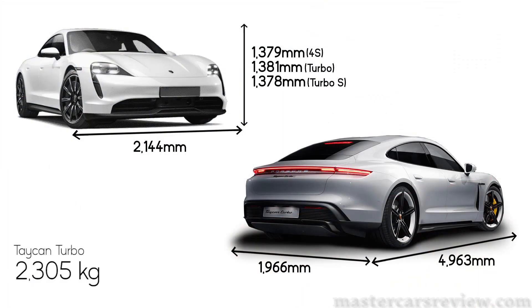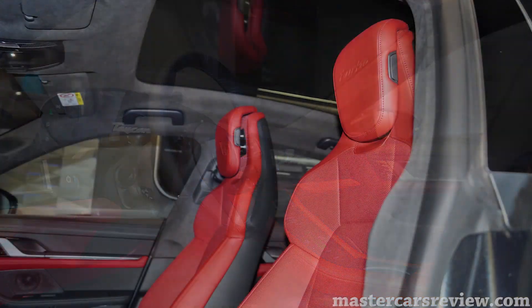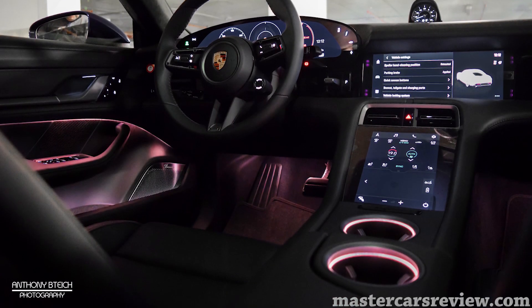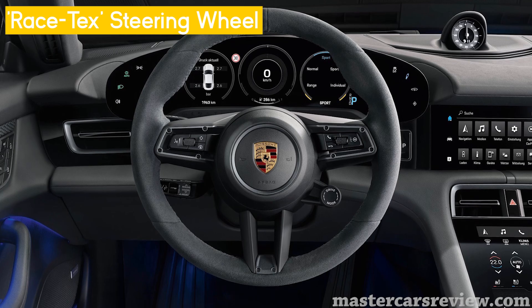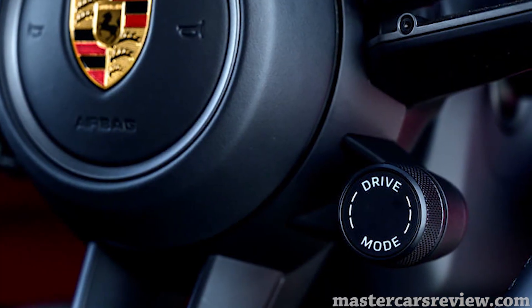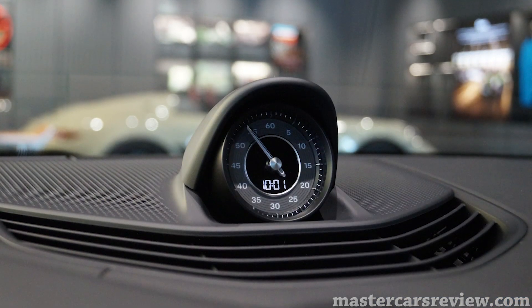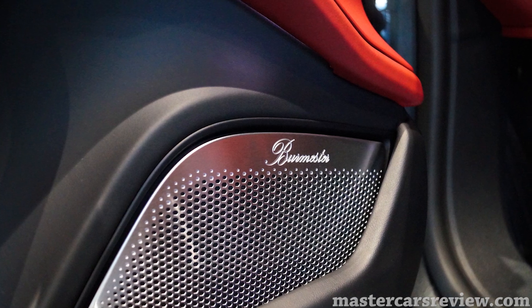I personally still prefer having a few dials for faster climate and audio adjustments. It does feel more compact on the inside than it looks from the outside, yet the driving position and layout screams Porsche the second you get comfortable in those beautifully made leather bucket seats. Optional equipment includes ambient lighting, park assist, a race-tex steering wheel, rear axle steering, and more. Porsche's famous Sports Chrono pack also features on the Taycan, bringing a multifunction GT steering wheel with drive mode selector and the familiar dash-mounted stopwatch.